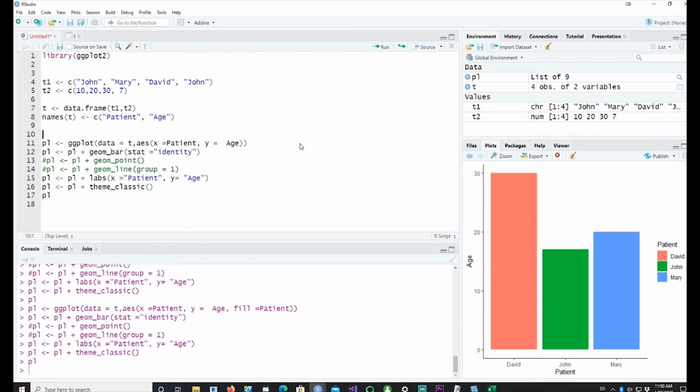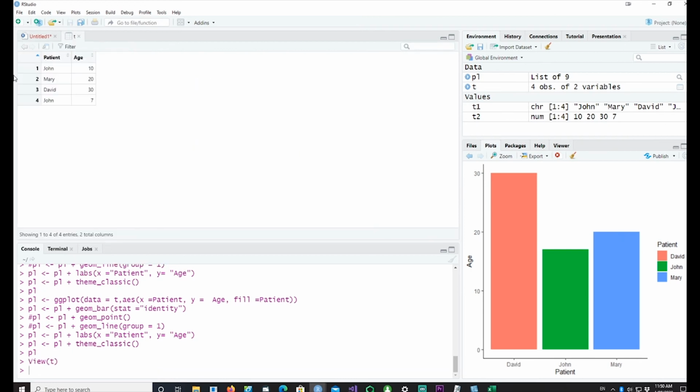One other way would be, if I look at T, I can use the row names, which is 1, 2, 3, 4, and obviously it's going to be unique in each case.